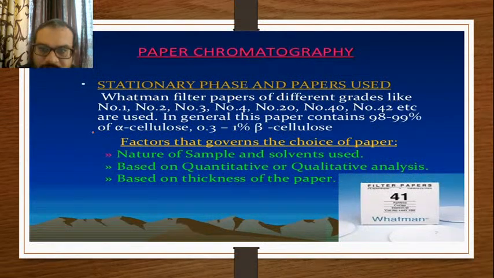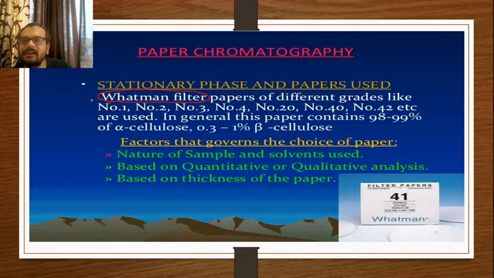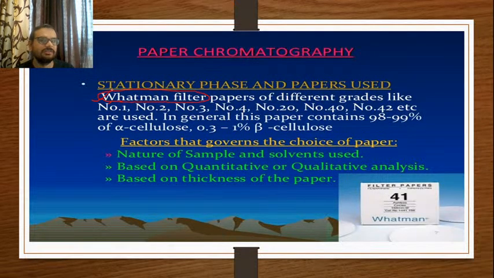Yeah, we are moving towards paper chromatography. The stationary phase we use in paper chromatography, most of the time, is Whatman filter paper, which is widely used. As we all know, Whatman filter paper is easily available, and that's why there is no worry as compared to the columns we discussed in HPLC and GC, and how you need to integrate and maintain the stability of the column. There is no worry as such in case of paper chromatography.